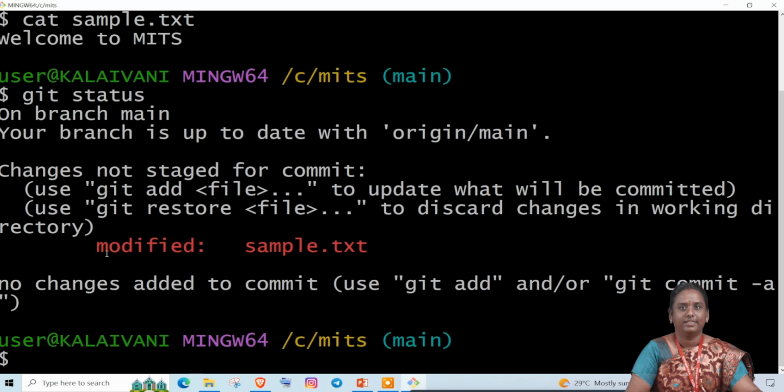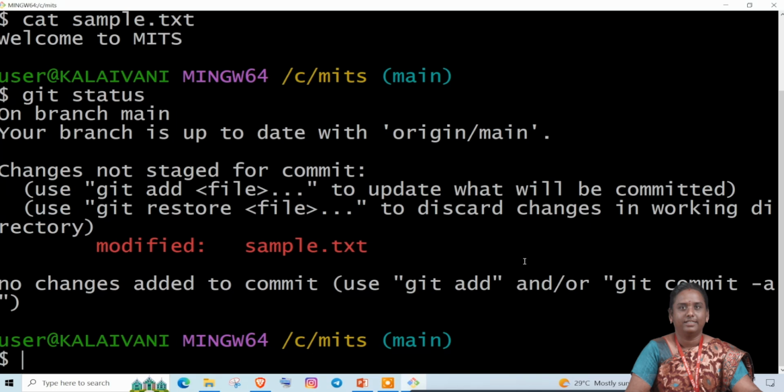That's why it is showing as modified. This is what I told you about in git states. We have seen three states, right? One is modified state, staged state, and committed state. Initially when I did some modification to my file, it is showing modified sample.txt, the file I modified.